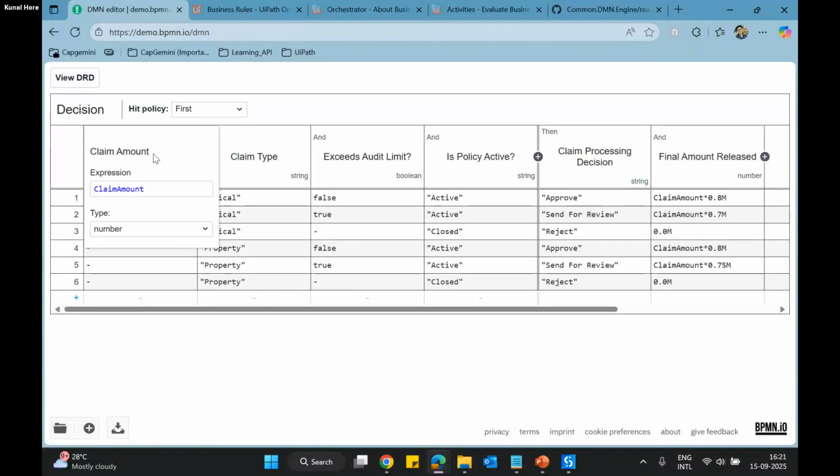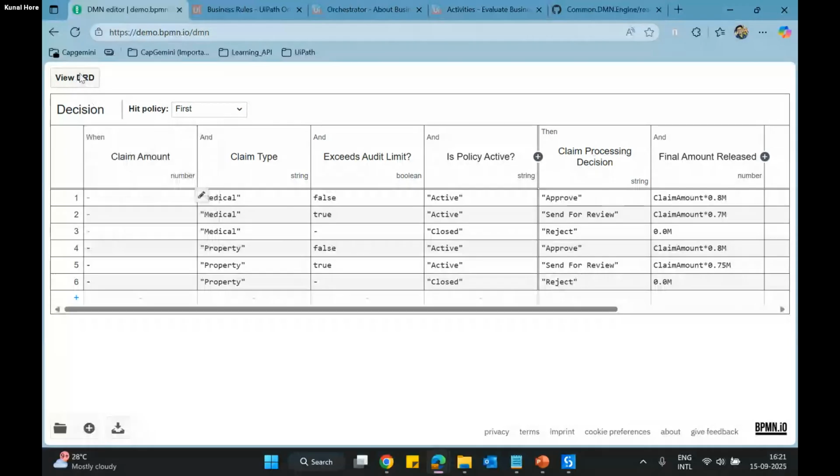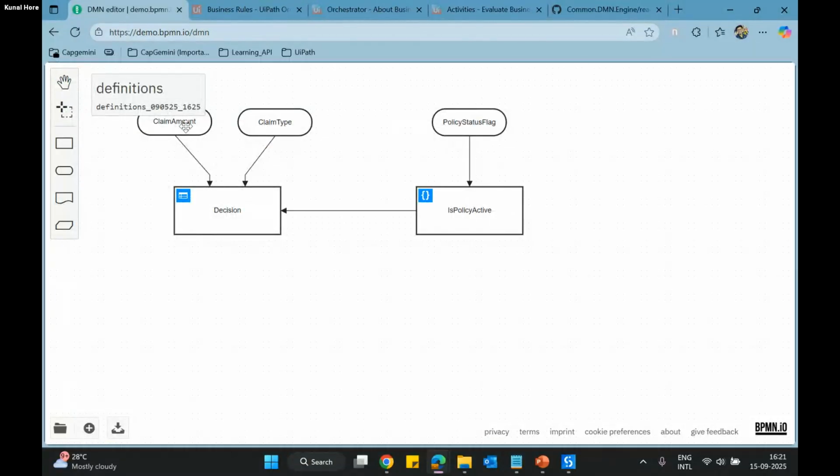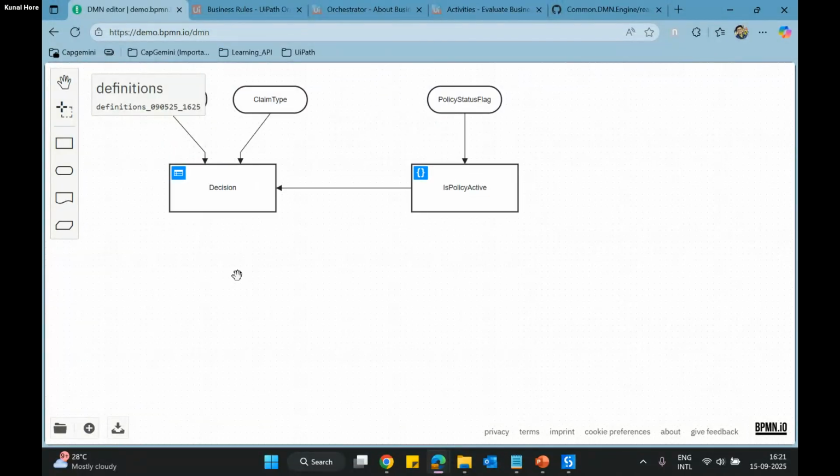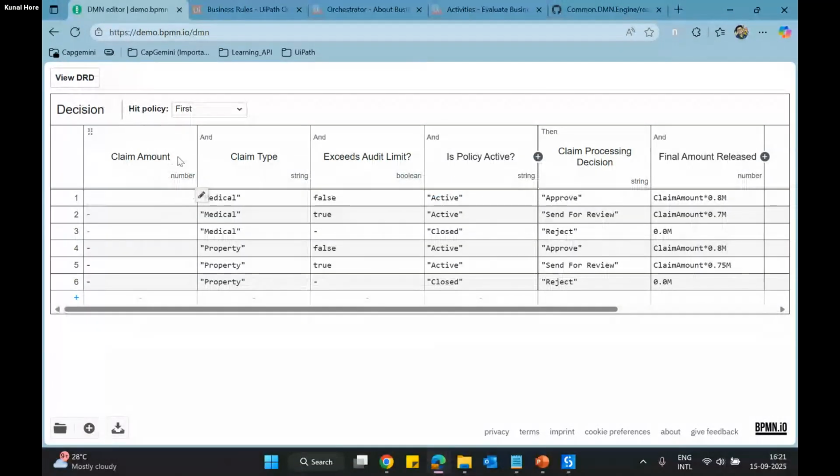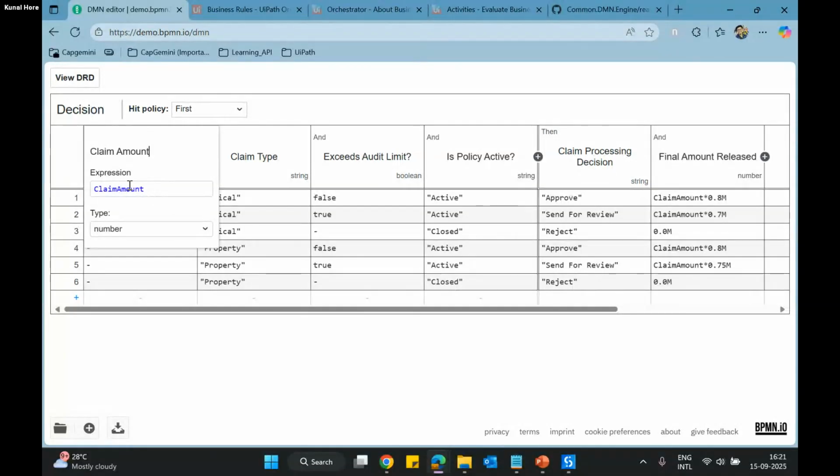You see the claim amount variable which I created outside; this is the name of the variable here. That variable is directly getting passed here. Once you create that variable outside, you'll be able to call it here. See, I'll type claim.